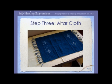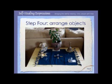In this example, I've used a pale gold silk cloth and an indigo cotton cloth. You can look up the meanings of colors for the cloths you use, but in this case, the gold represents communication and the light of the sun, and the blue represents peace, inspiration, and relaxation.